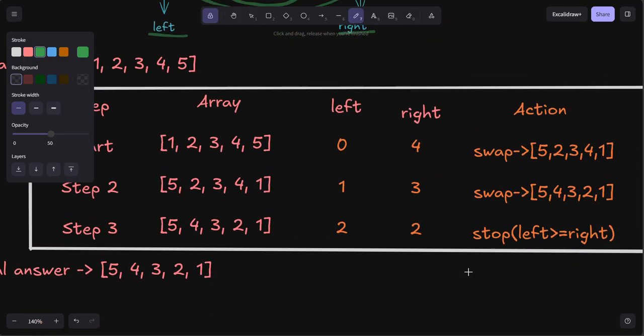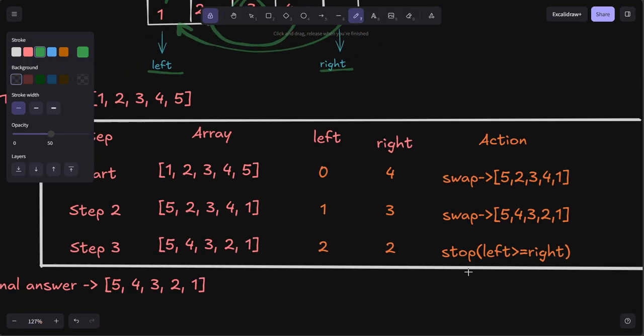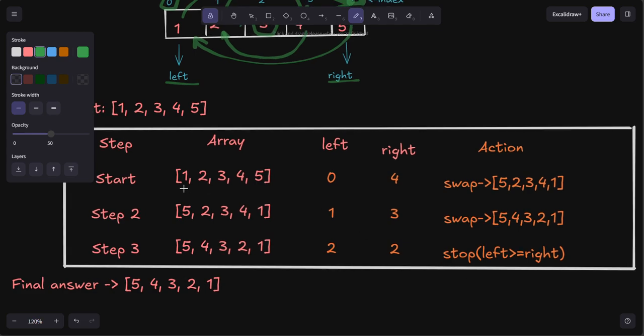So, on understanding the problem clearly, this is the array which we have considered, and initially our left will be 0, and the right pointer will be pointing towards the fourth index. And the condition we check over here is whether left is smaller than right. If left is smaller than right, then we need to swap.